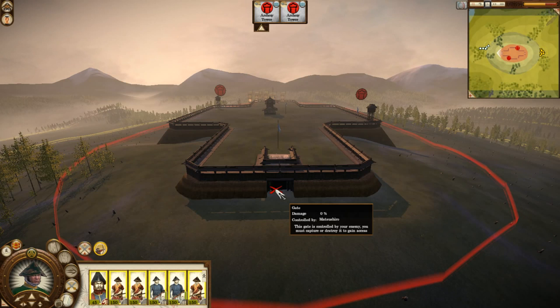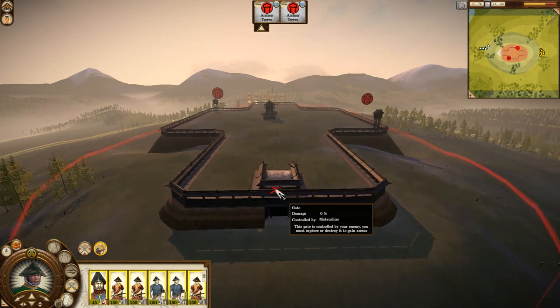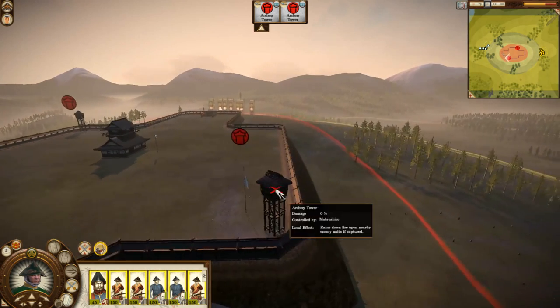Yeah, a gate will not open, but with your spear levies, they can throw flaming torches at it to burn it down. The good question is, why can't I just, you know, get a picklock? One dude sneaks around.